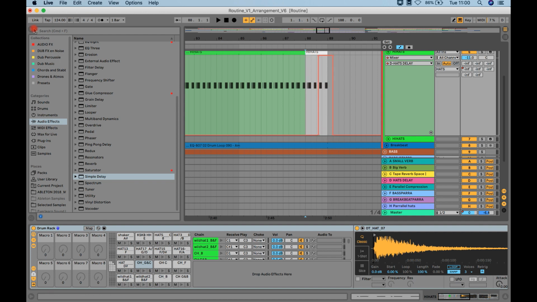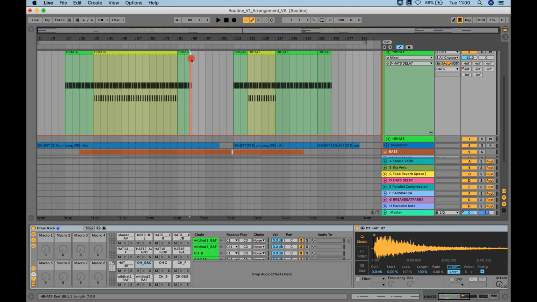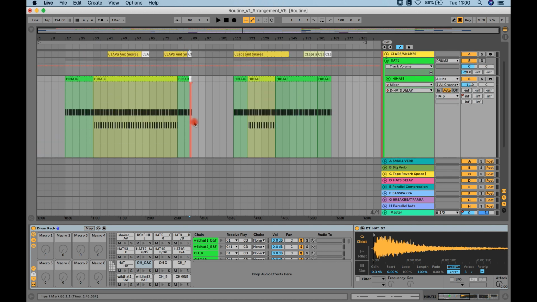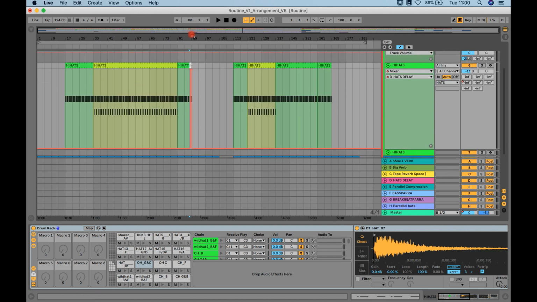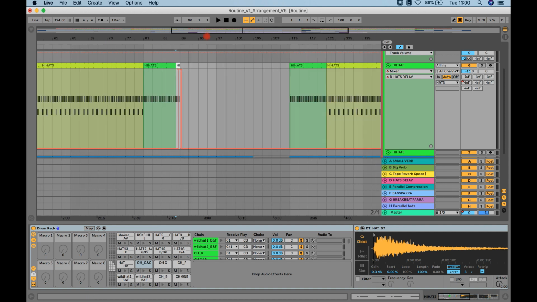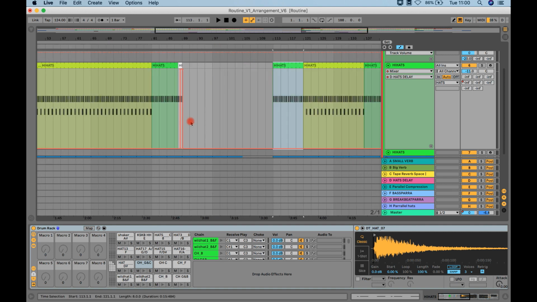And why do I do that? Because if I zoom out, if I would do it here and I would leave them open, then this part would start, and then the automation would still be up. So I'm always making a routine of it going down immediately. That's, I think, the smartest thing to do. So let's listen to it.